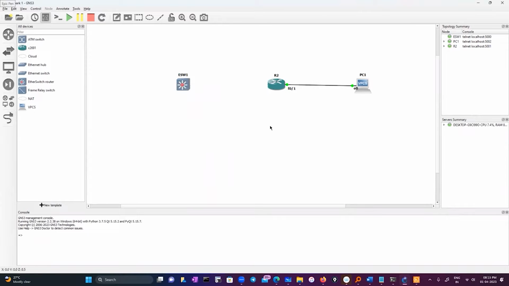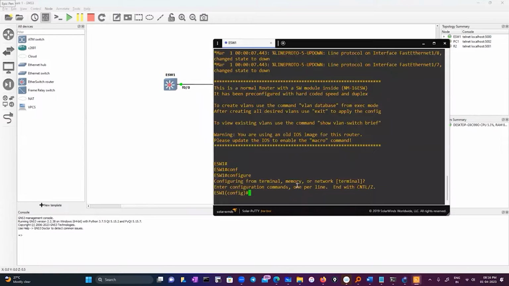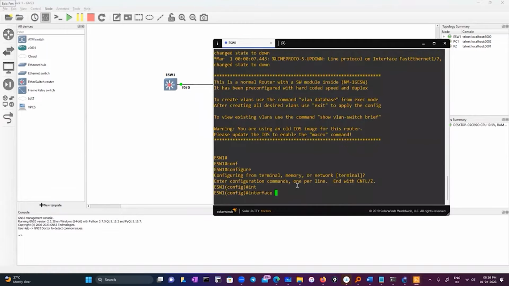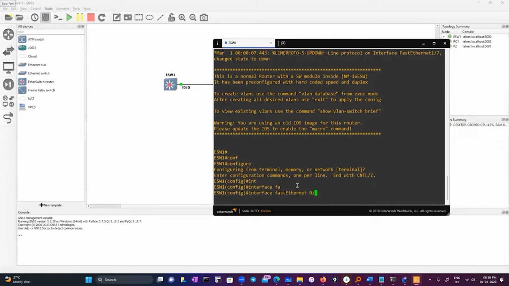I want this to be a routed port now, so I'm going to choose the first port, interface FastEthernet 0/0.